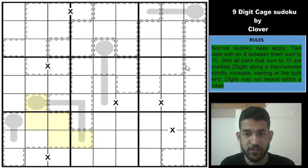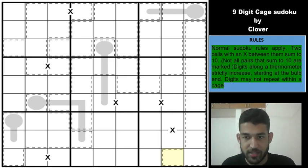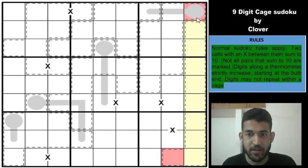So let us start solving the Sudoku now. This cage seems to be very interesting, guys. Look at this cage. Whichever digit is present here cannot again come here, right? Because it cannot repeat itself inside a cage, and we know that column 9 must have this digit. So let us highlight. Whatever comes here has to go here because it cannot be present in any of these cells. And we also know that the range of this cell must be from 1 to 7 because of the thermometer. So it cannot have more than 7.